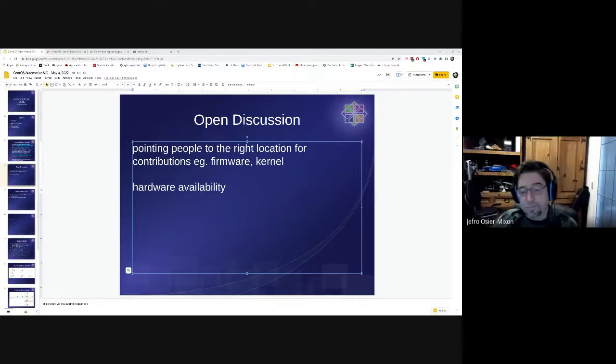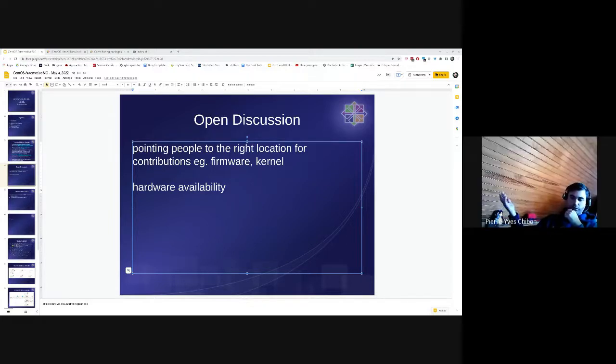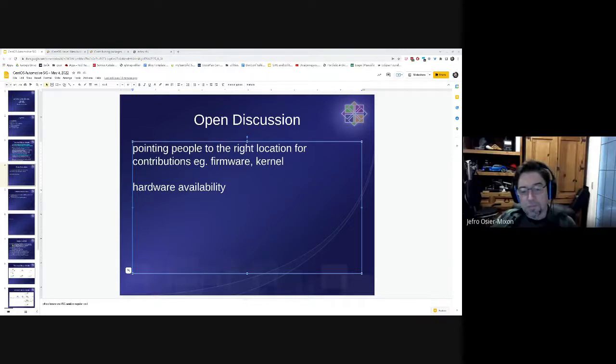If CentOS Stream was ported to RISC-V, then we would automatically inherit from that, and we would only have to care about the part where we diverge from CentOS Stream. But as long as CentOS Stream doesn't support RISC-V, that makes it another level of work to be able to experiment with that.